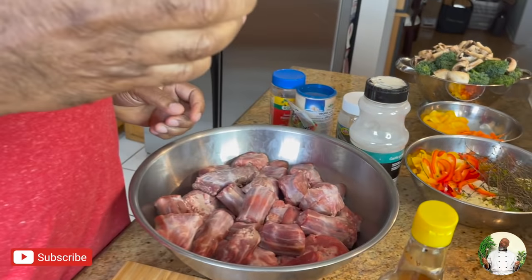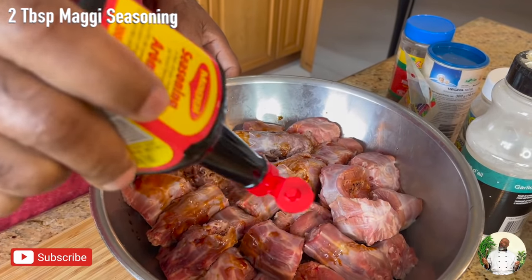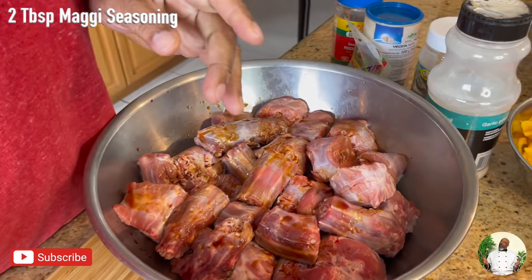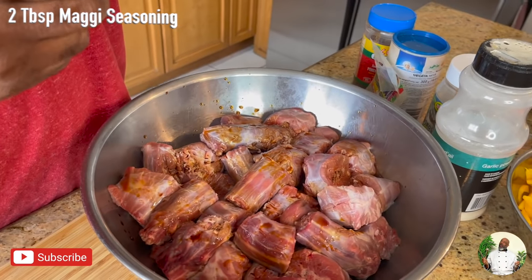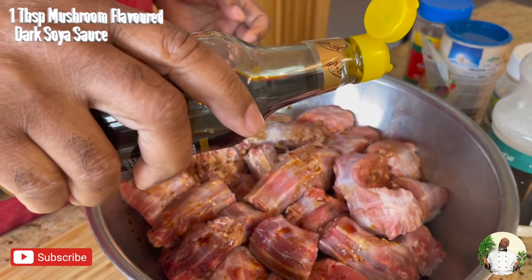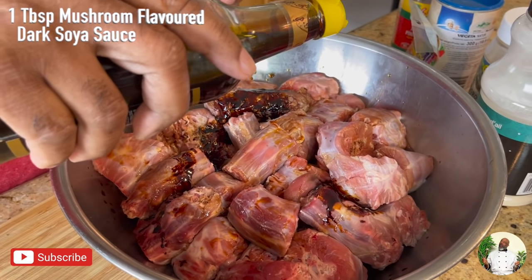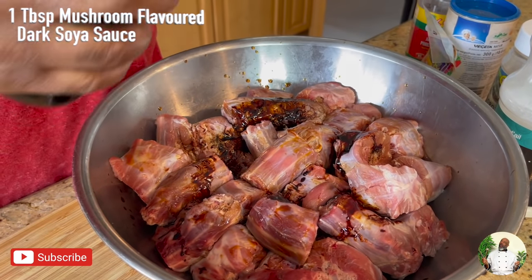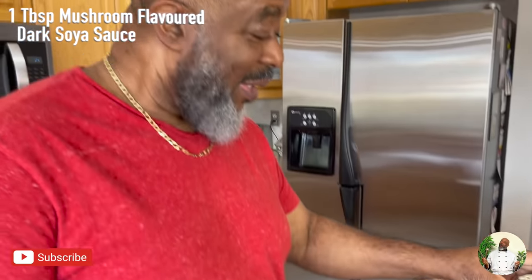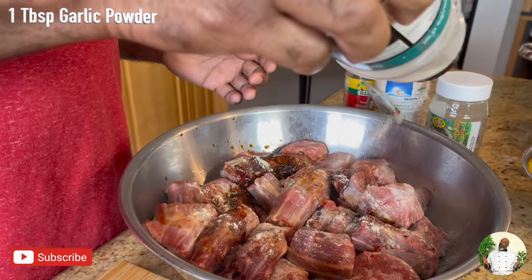At least 2 tablespoonfuls of Sister Maggie. You don't want to put too much, because remember, they are salty. And we are a low sodium family, so we gotta be mindful of that. 1 tablespoon of browning, not too much. This is soy sauce, but because it's a dark version, you use it as a browning, right? Just things that I've picked up and observed.